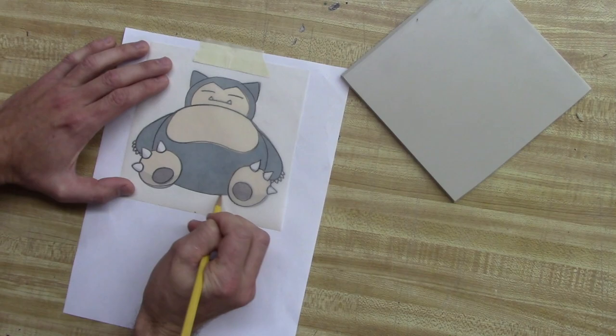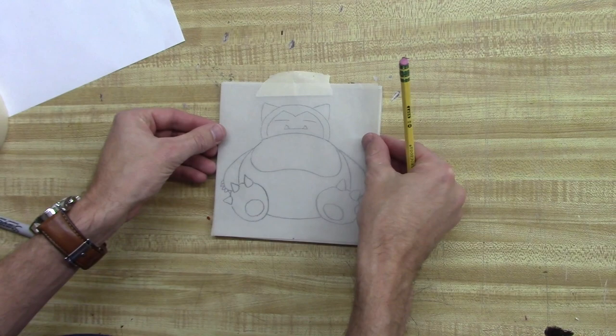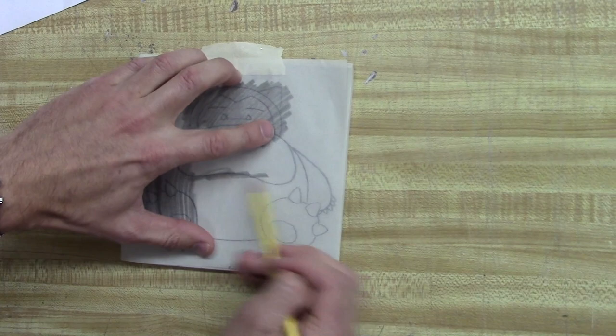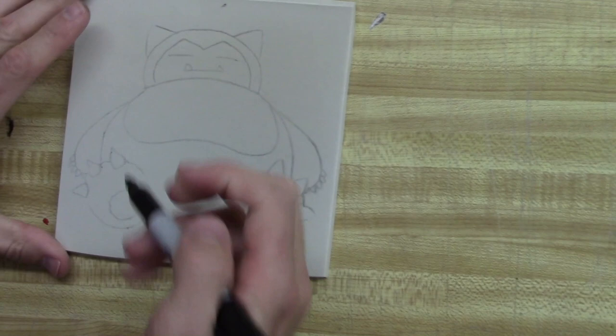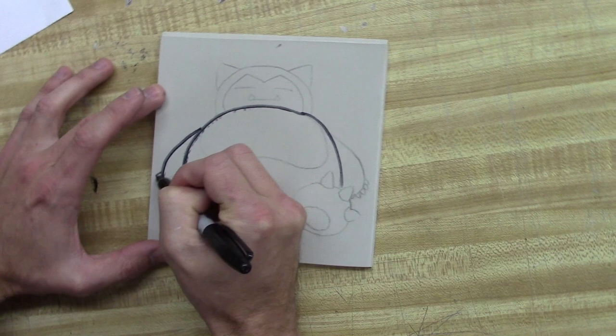After you get the tracing, pull it off and bring your linoleum over, then flip it so the side you drew on is now face down. Make sure it's centered up on your piece of linoleum, and then apply pressure to the back side using your pencil — it's all about the pressure. Hold the pencil at an angle; if you go straight down it's going to rip through the tracing paper. Take a peek before you pull it off completely to confirm it transferred onto the linoleum. Then we're going to go over with a sharpie, which makes those lines appear thicker and won't smudge like the pencil will. We need those thick lines to create the print.